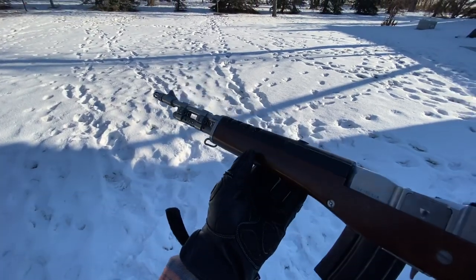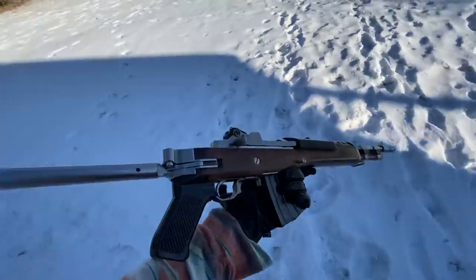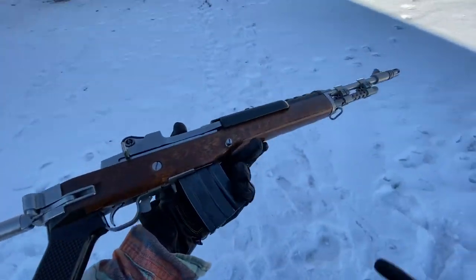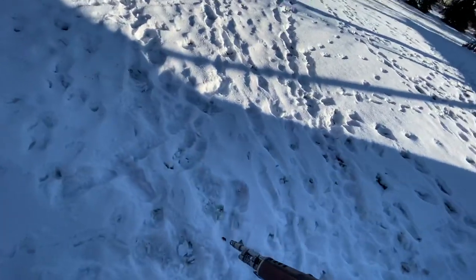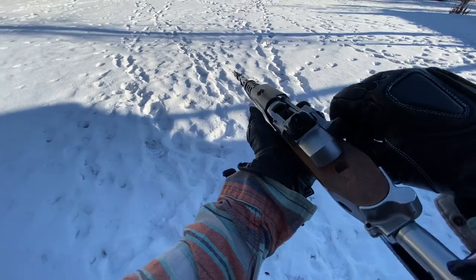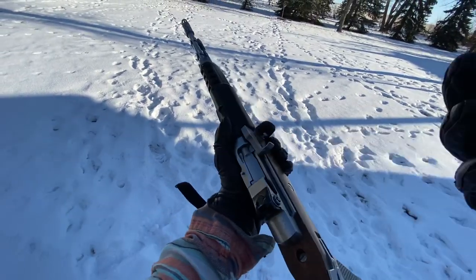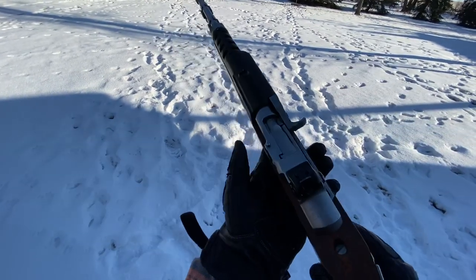I haven't shot this for groups, so I don't really know what difference it makes on or off, but it looks all right and it's on there. Toss that mag out. It's kind of like a Garand or Mini — Mini-14 based on the M14 — really actually a pretty slick action.